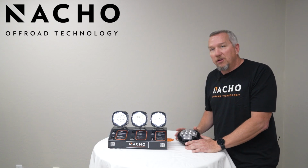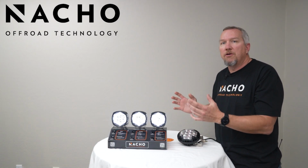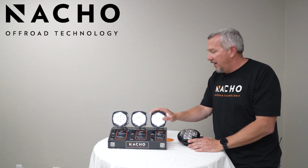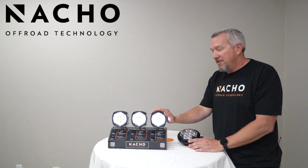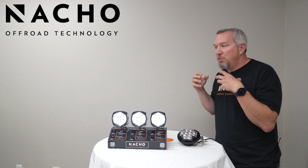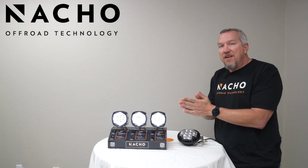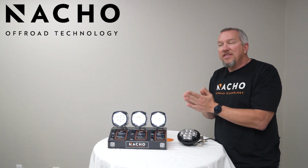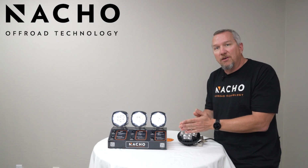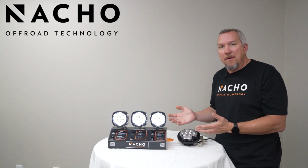Everybody likes to talk about lumens and candela. Candela is your efficiency, lumens are your total energy. But there's so much more than that when it comes to an LED light. Neither of those matter on their own. What really matters is doing something together, what do you do with that energy and how do you shape it? When you're driving your family in your car, you want the safest light possible, and the safest light possible is going to be the most useful. So let's get into what makes a spot beam, or any LED light for that matter, useful.